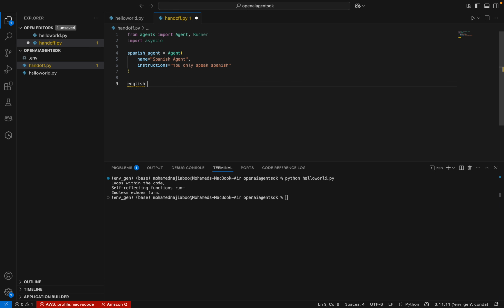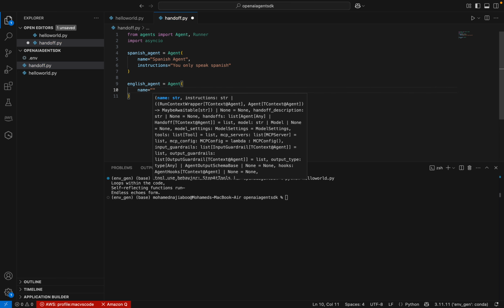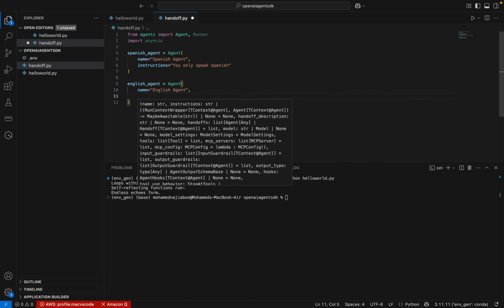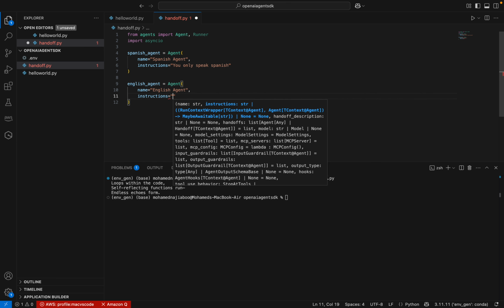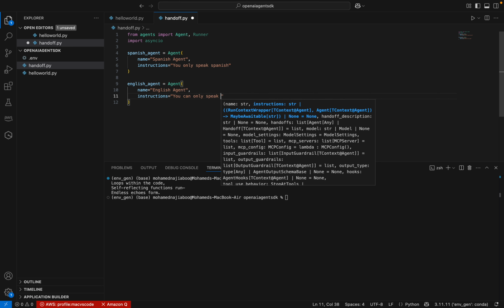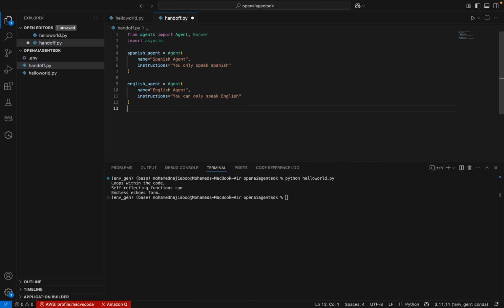Now we can have an English agent. Here the name will be English agent, and the instruction will be, you only speak English. Now I can create a Triage agent.